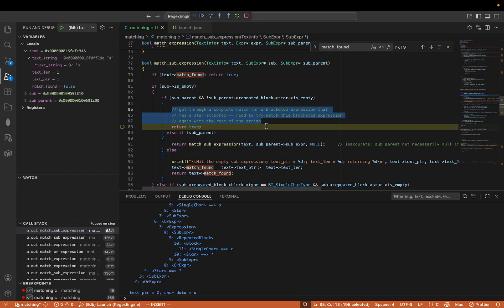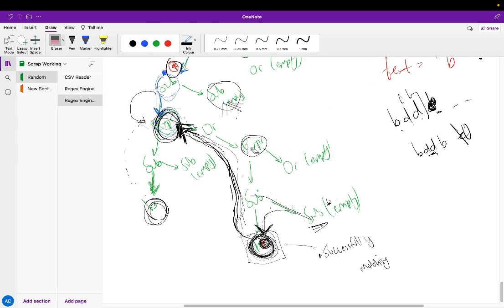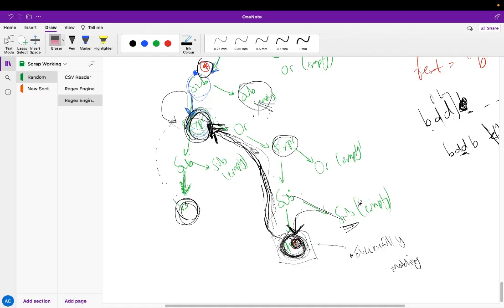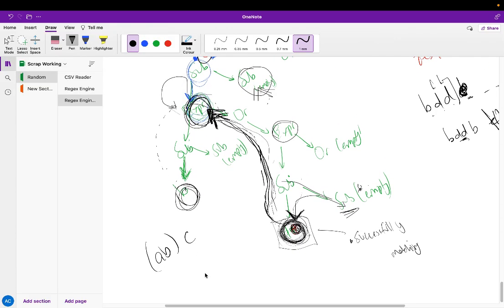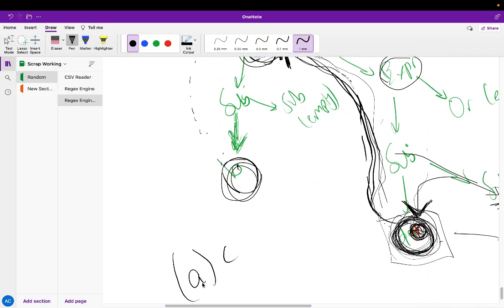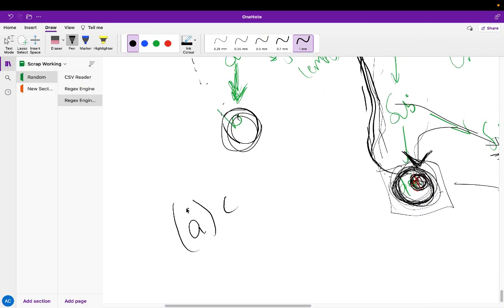Yeah, that's the flip side. What if... this is really tough, because the reason why I made it return true is because imagine you have something like bracket A, B, C or something. Maybe just add bracket A and then C. If you have something like that, it's going to access the inner expression in here.